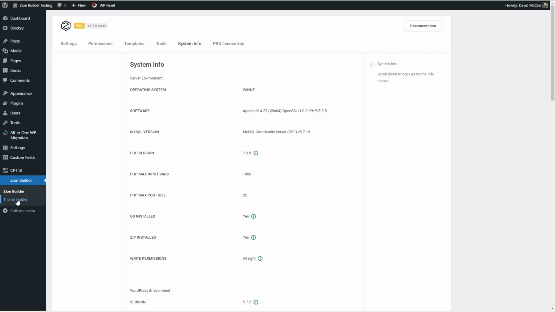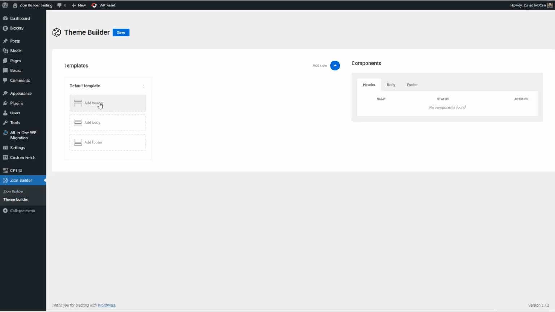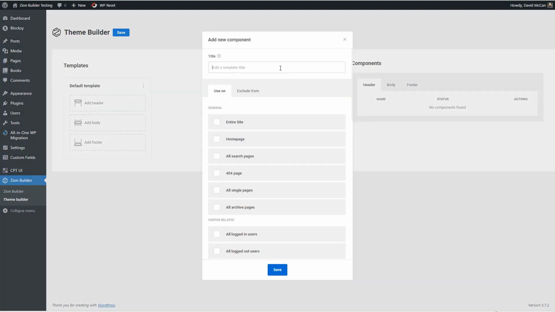Okay, let's look at the theme builder. Here we have the default template that would be used for all post types. And since we haven't defined anything, the site's just going to use what the theme gives us, what Blocksy gives us. This is where we could see ones that have been defined. So we'll add a new one. We'll call it Book Archive Template.